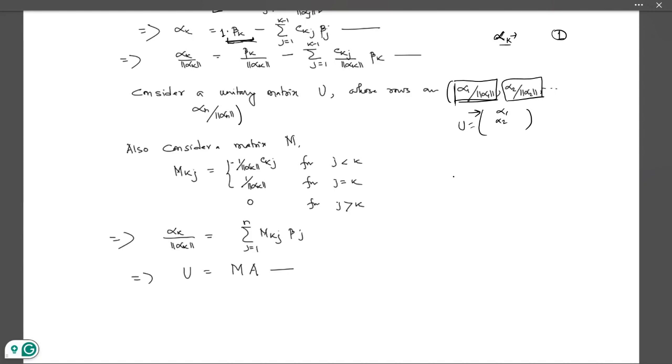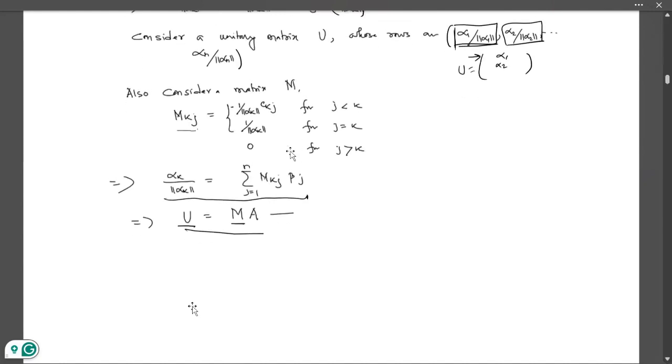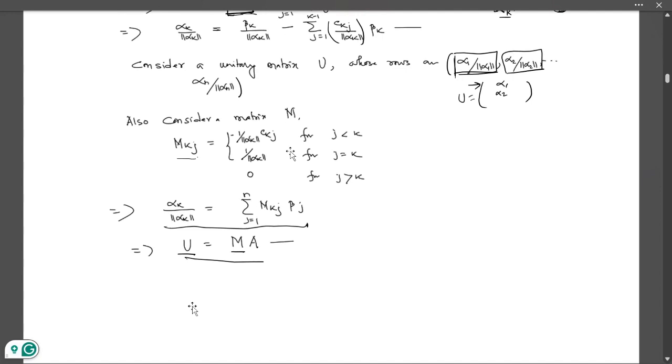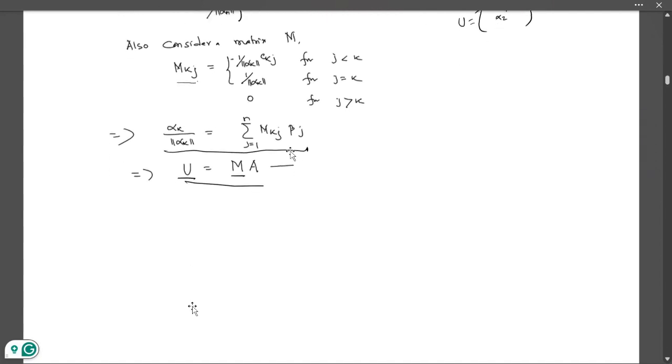And these coefficients are coming out of beta j. Like this was ckj by alpha k while dividing. If you are dividing, you should divide both sides, alpha k side by norm alpha k. Here also you are dividing everything. So you get this as mkj. Then this relation holds. Okay, and you got M also and U also. So we'll solve an exercise on this. This exercise was also solved in the class, but we have some question on this and we'll solve it.